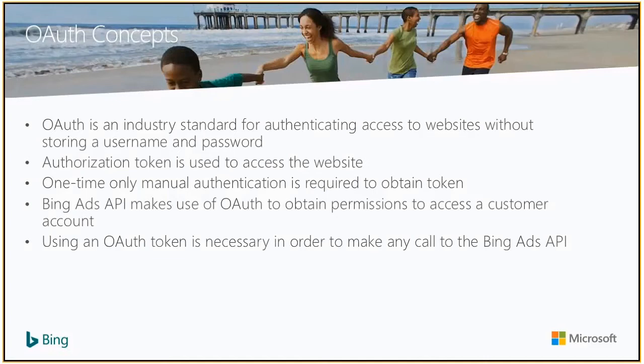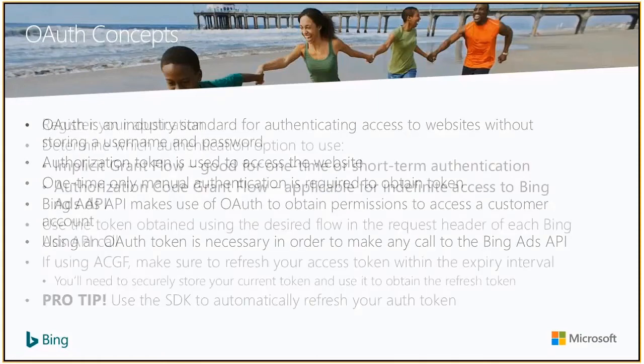In the case of accessing Bing Ads API using OAuth, you would enter customer credentials, the username and password, as a one-time step. And then you'd obtain the access token, which is used in subsequent calls to the Bing Ads API. One thing you want to keep in mind is using the authorization token is mandatory every time you make a call to the Bing Ads API.